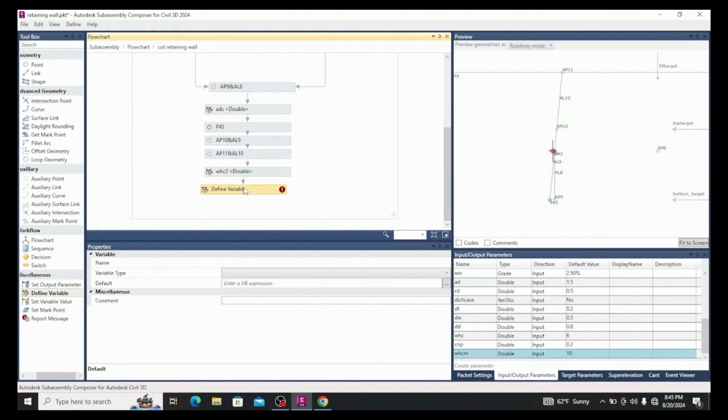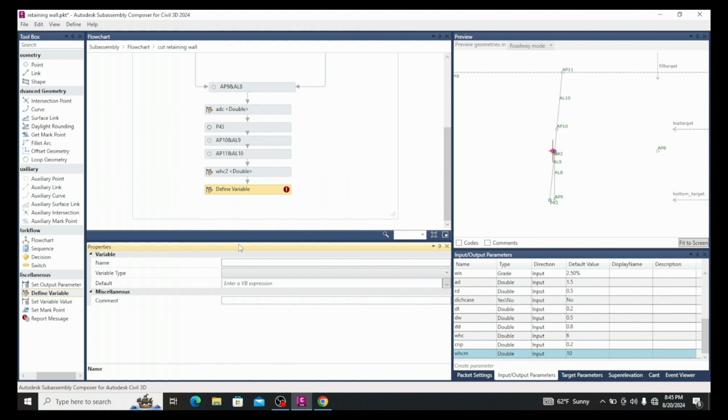Again, we will define another variable. I call it wall height cut 3. It is our final wall height.